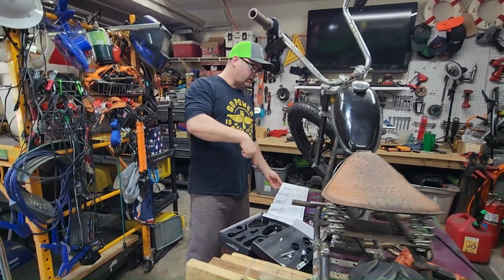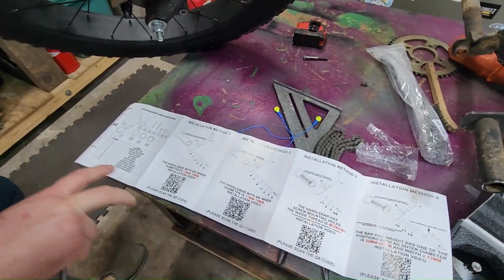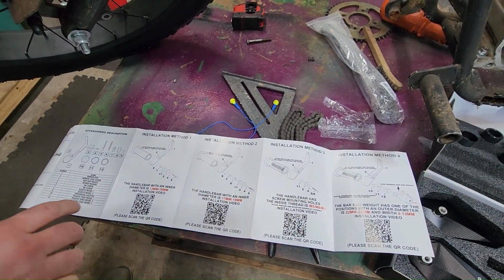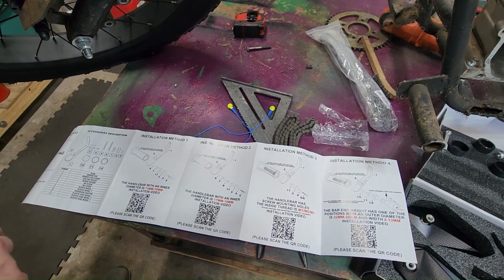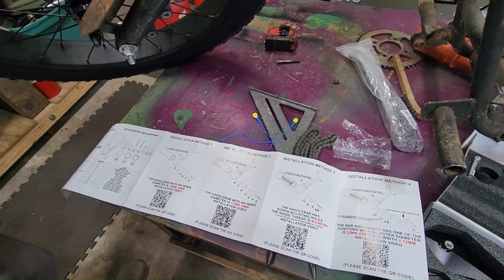Let's check out the instruction manual. I know I threw it away over there, but anyways, this gives you an idea. There are multiple different ways you can set up these mirrors. So whatever style handlebars you have, you should be able to get this to work for you. They have lots of different setup styles. That's why it comes with extra hardware in the kit.